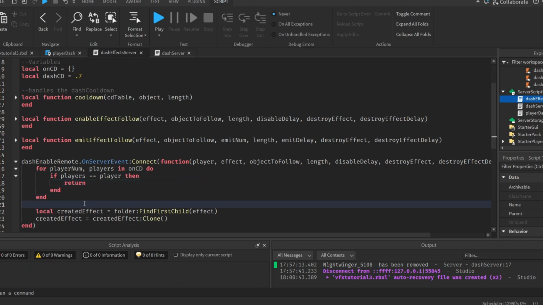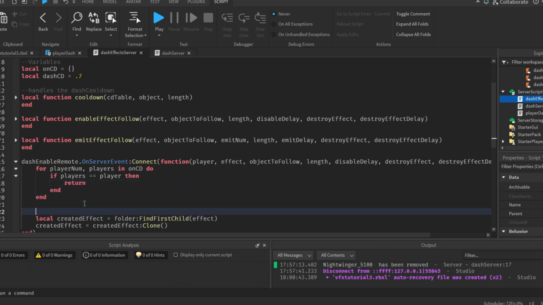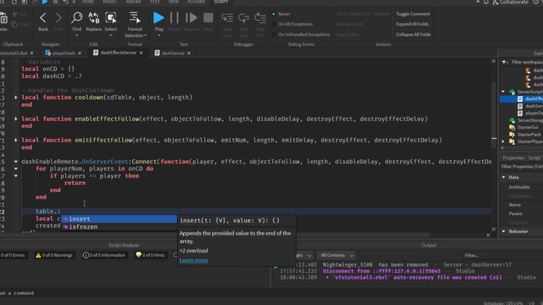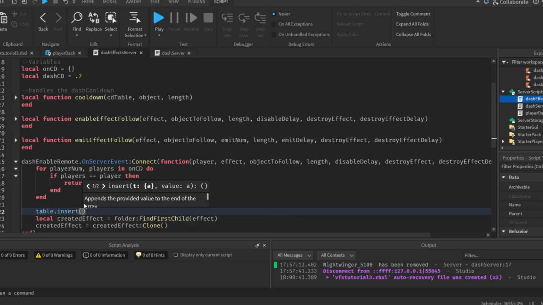And then if we don't get that, then we're going to add the player by doing table.insert, and then we're going to do the table name, which is on cooldown, and we're going to use player, right?